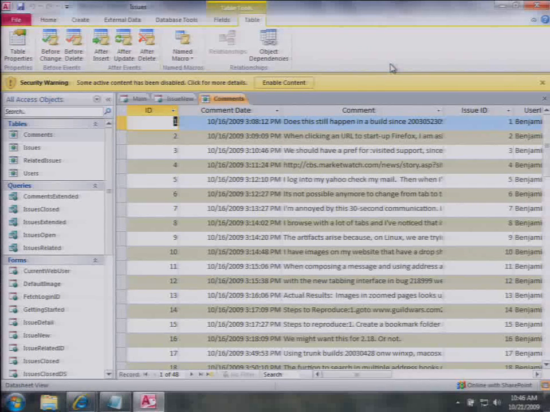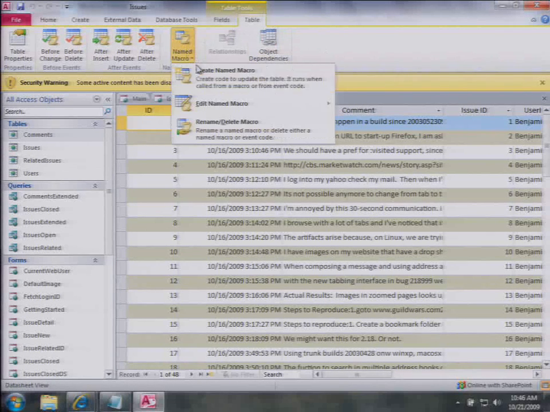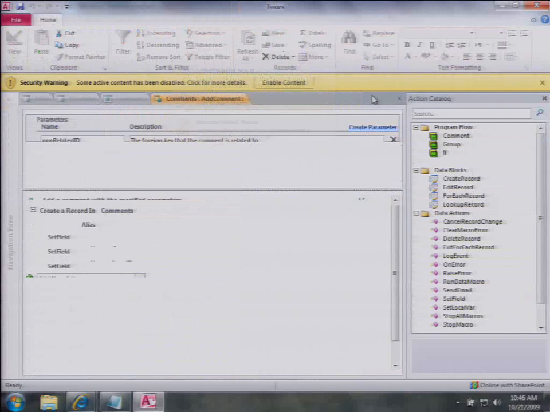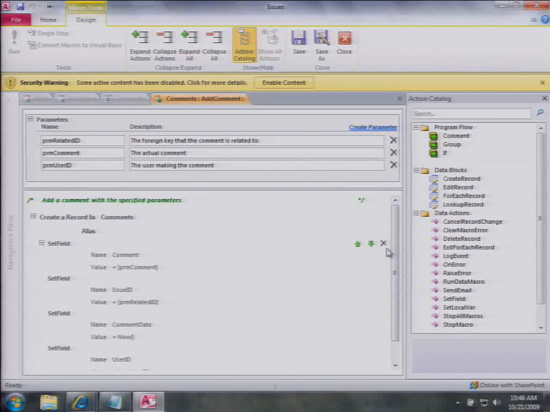You can do things like before change, before delete, after insert, a bunch of record level events, which I'll get into in a few minutes. In this case, we have an edit named macro, and it's called add comments. And this gives us the ability to pass in parameters and then take a bunch of data actions. On the side, you'll notice there's data blocks for creating records, for editing records, that kind of stuff. I'll get into that in a little bit as well.